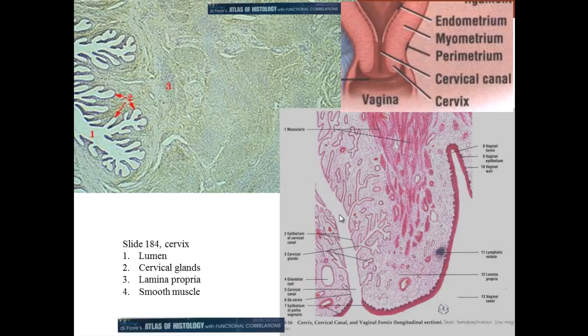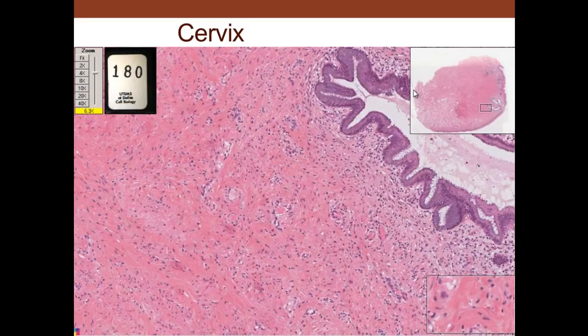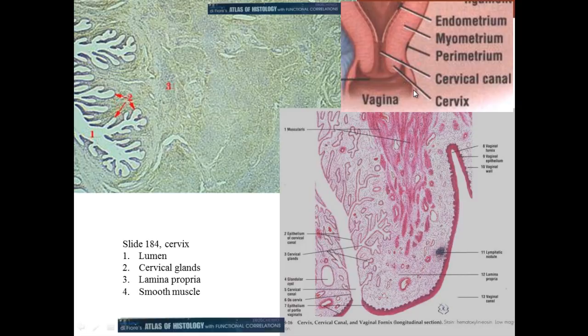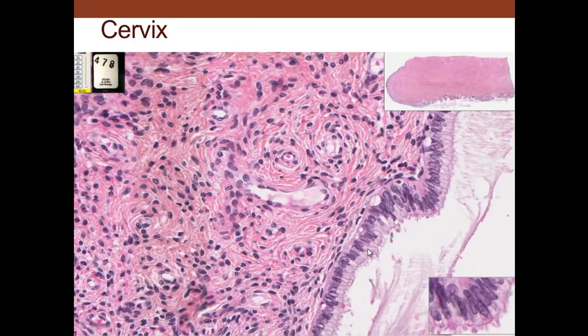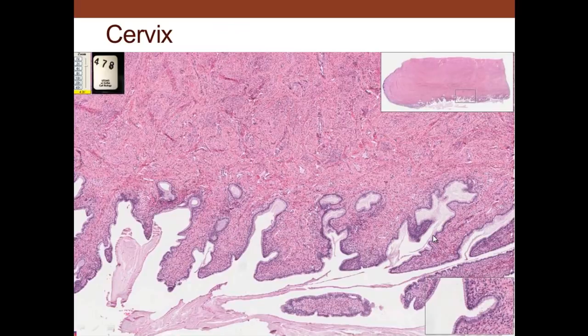The mucus of the cervix has to change with hormonal regulation, and if it doesn't change, more estrogen may be given to make the mucus change to be susceptible to sperm in cases of infertility. On the surface we have columnar epithelium, but on the outside of the cervix you have stratified squamous epithelium, continuous with the stratified squamous epithelium of the vagina. The cells on the surface appear as simple columnar epithelium, which are making cervical mucus.